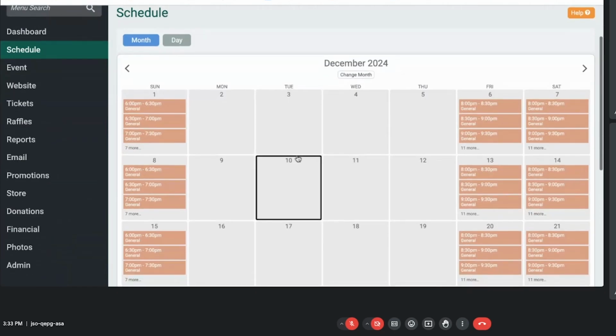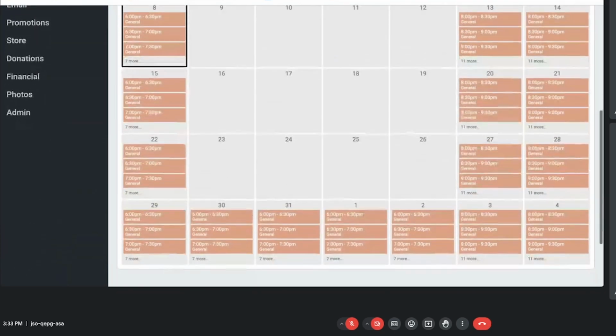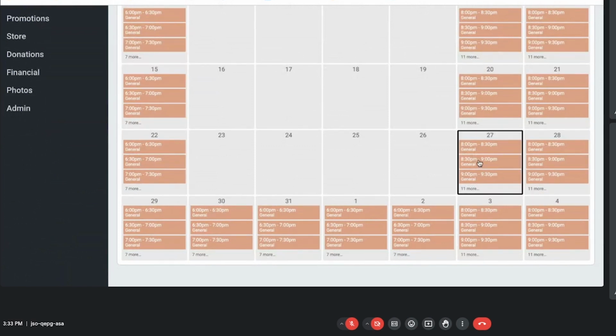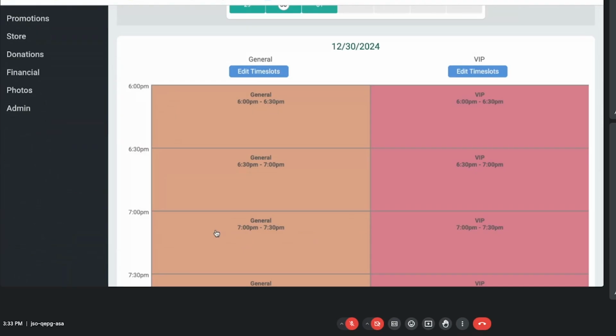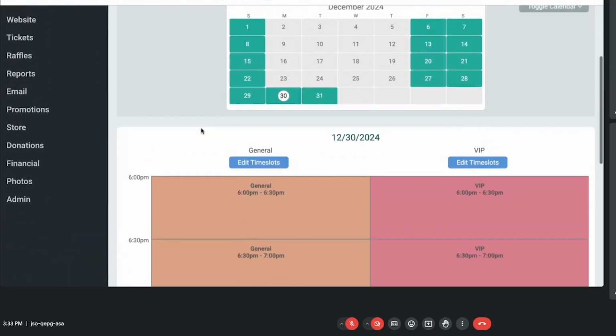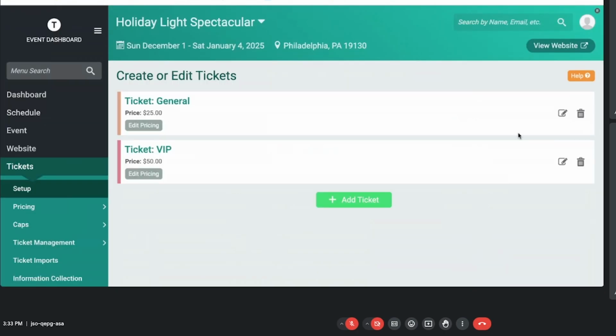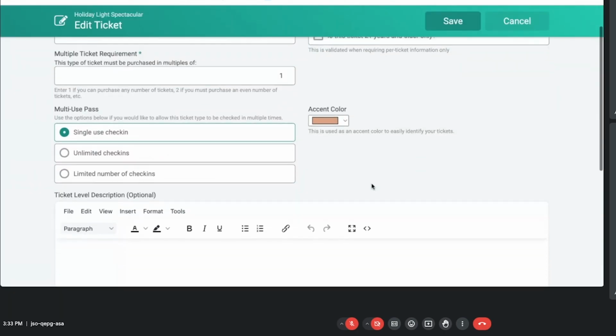And so what we get when we go to our dashboard is a schedule page. And this is pulling in all of the things that we just set up in the wizard. And so you'll see it's open on the days that we had selected. And when we click into a specific day, we can see the different ticket types and what time slots are available on the schedule. These color codes are being brought in from over here, and you can actually edit this to make your views simpler.